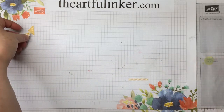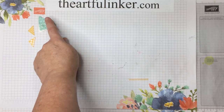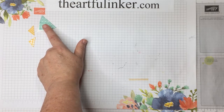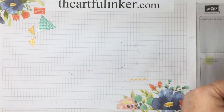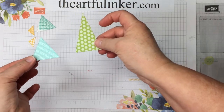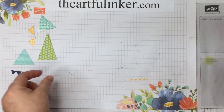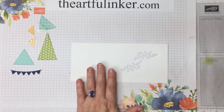Okay, so I've got our die cut pieces here that we stamped, and this stamp was for one of the right triangle dies, but I wanted to use it with an equilateral triangle, so it's got a little white edge to it. I actually like that, and will be playing with that idea in my head for a future creation. And then I've used the dies to cut pieces from the Brights family designer paper, and a Night of Navy banner with a little stitching on it. And then this little inlaid design from the one die.